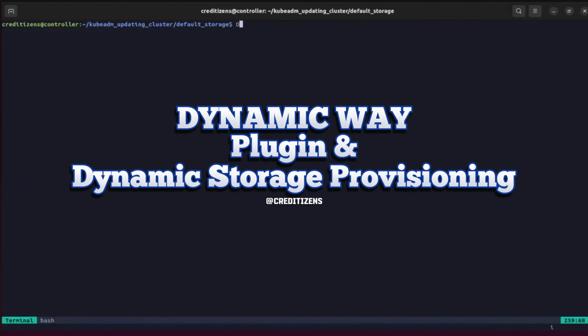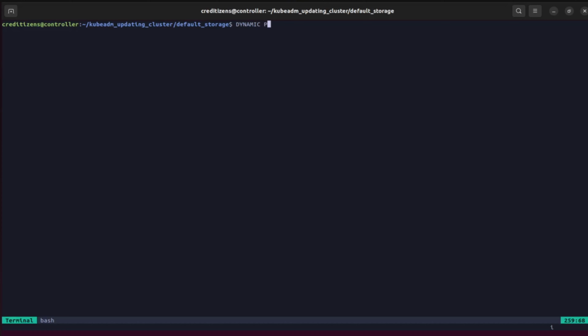Dynamic way, plugin, dynamic storage provisioning. Dynamic provisioning means that we do not need to create persistent volumes. So now you're done with the persistent volumes. You don't need to create them anymore. This is abstracted away.